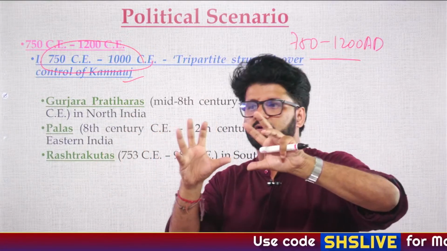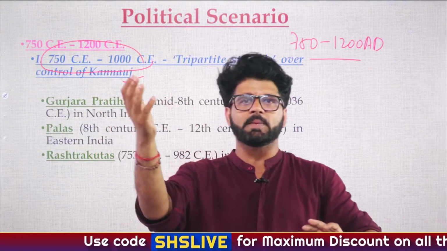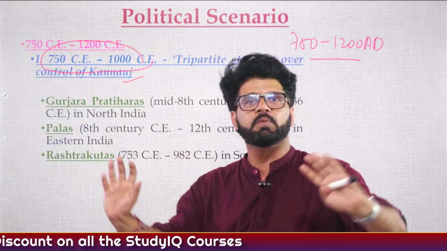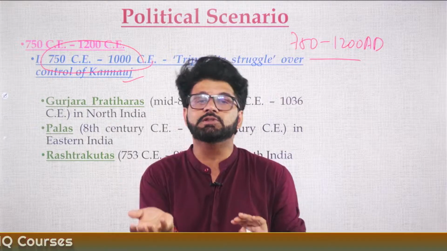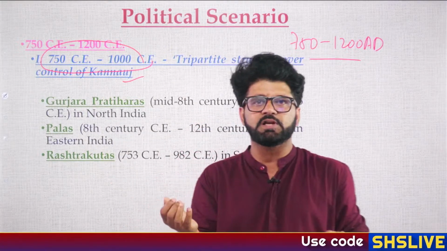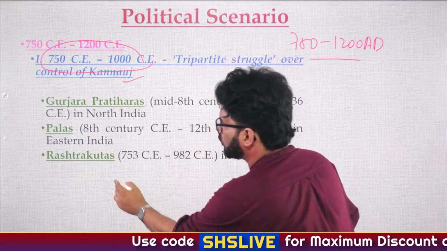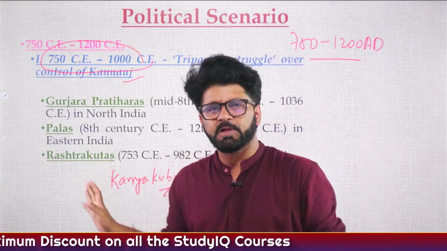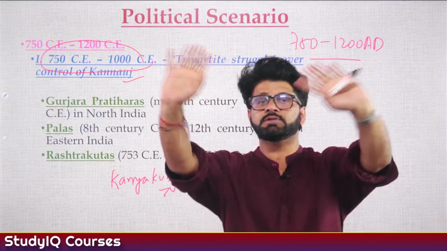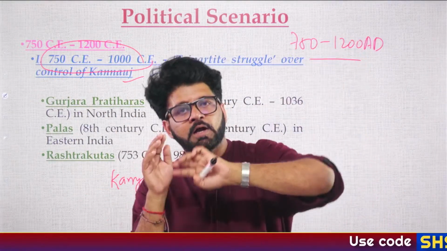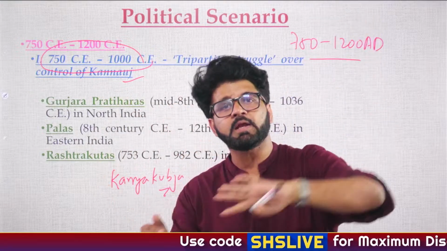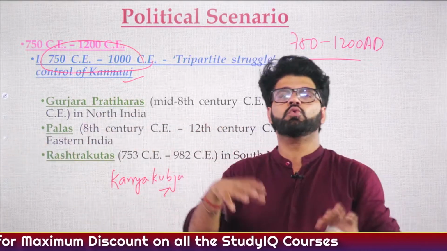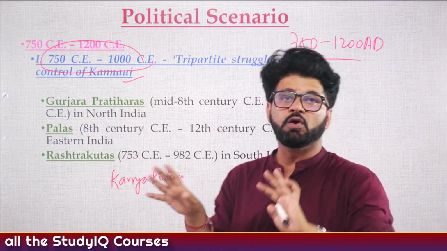So the center of attention, which was earlier Pataliputra, has now shifted to Kannauj. It has become a center of prestige and pride. So now these three kingdoms will be fighting for Kannauj. There are multiple other reasons why people are fighting for it. One is prestige. Second, Kannauj, also known as Kanyakubja, is the old name, please remember it. It was located in the central Gangetic Valley. It has resources. It was also located on the Uttarapatha, so some amount of trade was happening through Kannauj. And again, plundering: whenever war happens, plundering and loot happen. So there are multiple reasons why these guys were fighting over Kannauj.